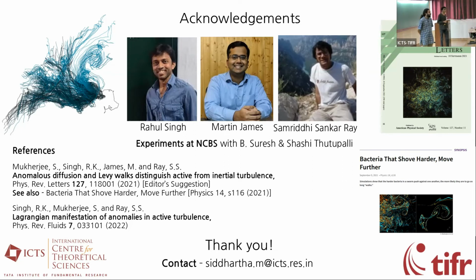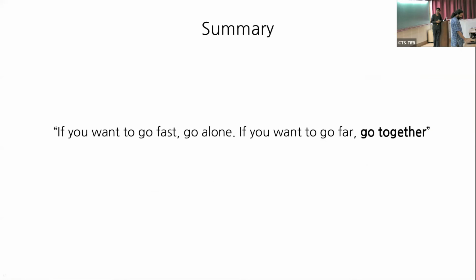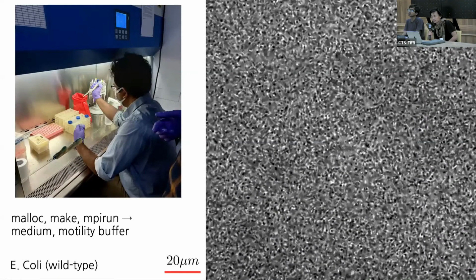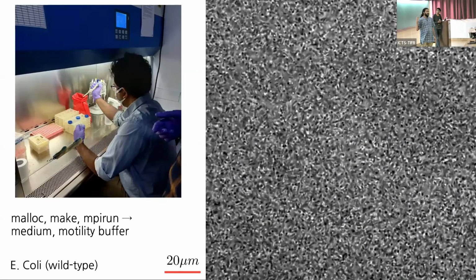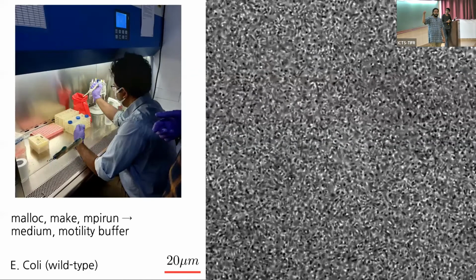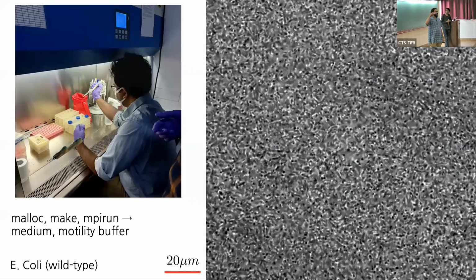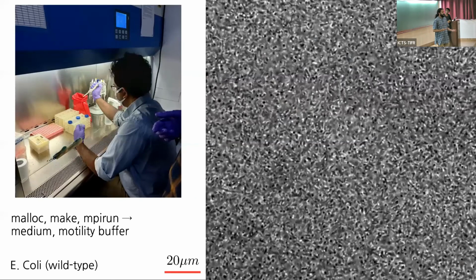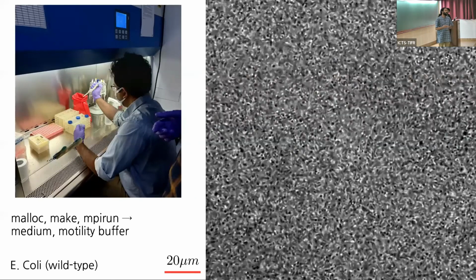So I was just wondering, in the experiment you're doing with these bacteria, what observables can you measure to compare with your model? Like, how do you do this? The idea here would be to seed this with tracer particles that fluoresce. So when you shine an LED, typically a laser, but an LED would work as well, that's going to fluoresce in a certain band. And then you measure the tracer particles and you convert that using particle image velocimetry into a velocity field.